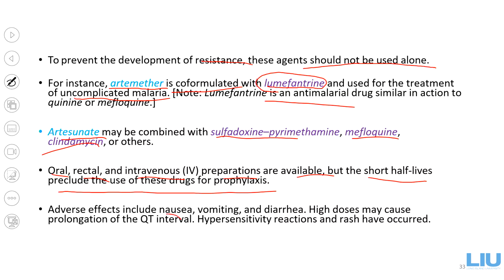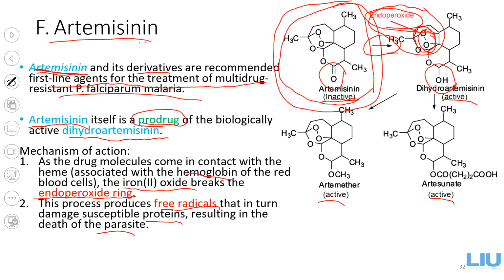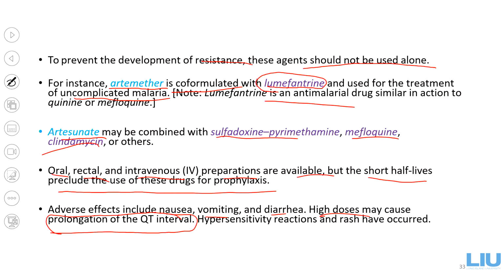Adverse effects: nausea, vomiting, diarrhea. At higher doses, you may get QT interval prolongation with these agents. Hypersensitivity reactions and rash have occurred. So this is common sense. Of course, you want to combine drugs to increase the activity. And then there are some formulations, although the IV formulations have short half-lives, so they will not be best for prophylaxis.